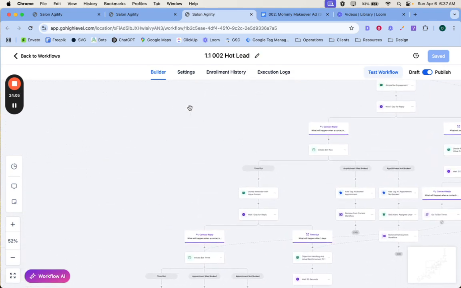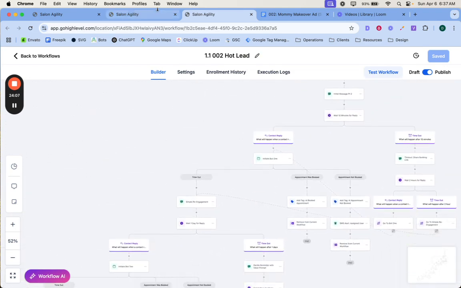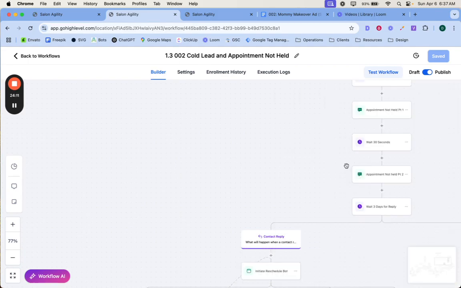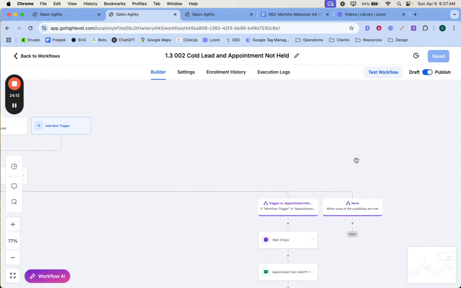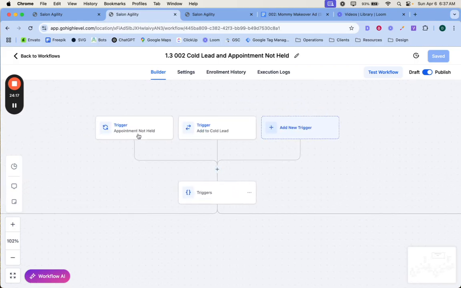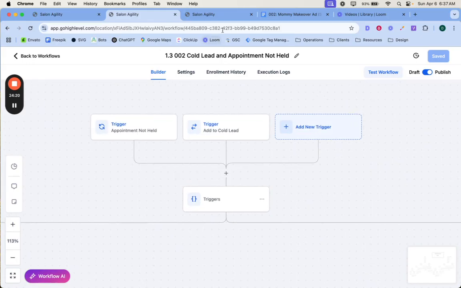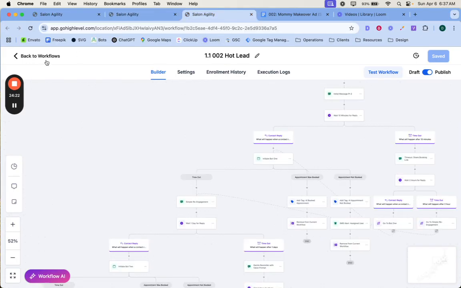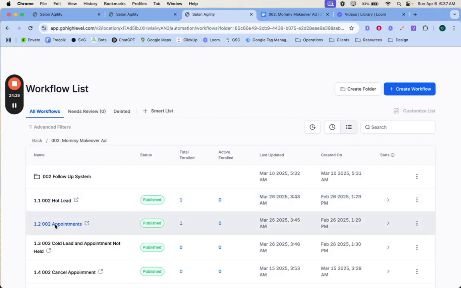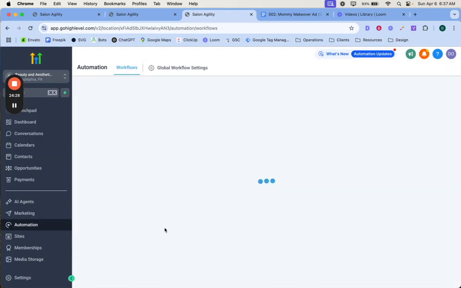Okay, but they can come into this workflow. Excuse me, wrong workflow. There's 2 ways they can come into this workflow. They can come into this workflow manually, or they can come into this workflow through automation. So in the appointments workflow that we saw before, and we'll just jump into it.